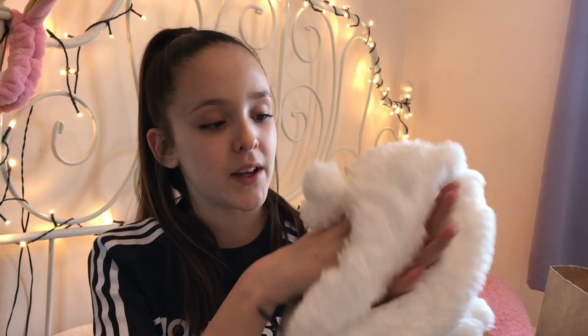And then I really, really wanted some matching slippers, and I found these. I don't know about you guys, but I literally do not like the slippers that feel like shoes, because when you're in your own house, I just don't like having a feeling like you're wearing shoes. So I got these. These are slipper sock kind of things, white fluffy slippers, and they've got a little bit to tie up to tighten it around your feet. And oh my god, they are literally so fluffy. And on the backs they have grips like this, so they're basically slippers but they feel more like socks.